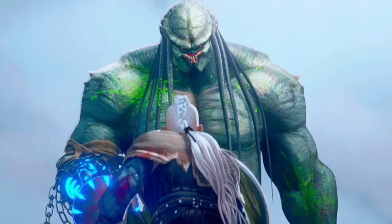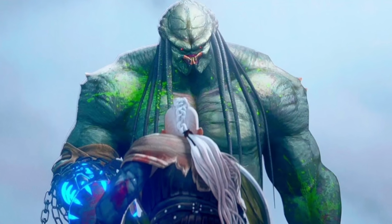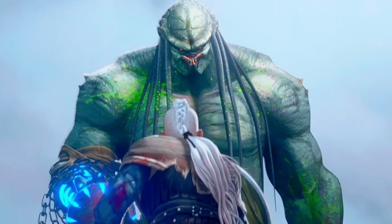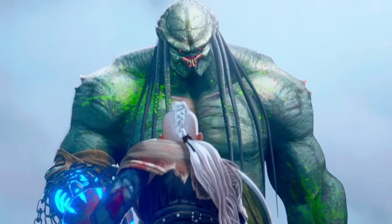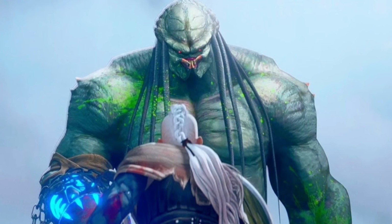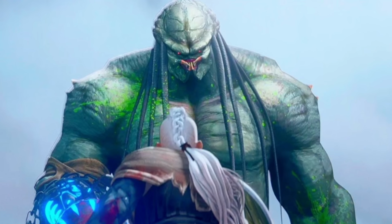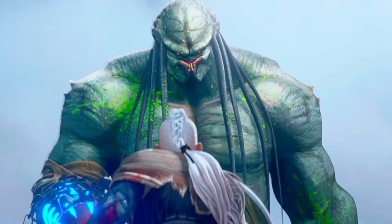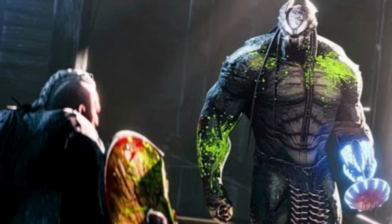The first time we see it in action, the Predator uses the glove to send Anders flying across the village. The blast doesn't come from a strike, but from a pulse of pure concentrated energy emitted from the shield's surface. The weapon also has a recharge mechanism, a simple lever system that powers it back up before each attack. Once charged, it can either punch through an enemy or unleash a shockwave so strong that it sends people hurtling through wooden walls. The result is never pretty.